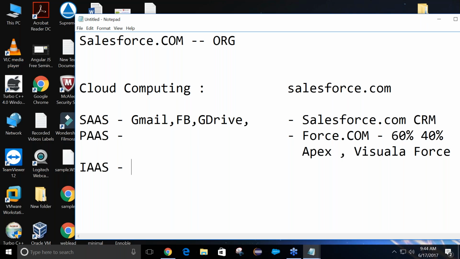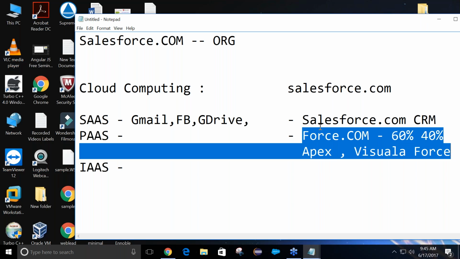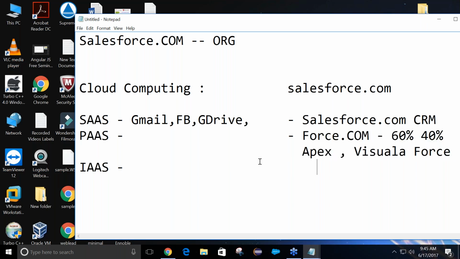To execute my projects, to run my company, it requires what? Infrastructure, right? All these systems, net cables, everything. In the same way, if you want to implement your Force.com project, we need infrastructure, right? For example, you are creating one record in any object. When you were learning admin, you created so many records, right? When you create a record, the data is stored in the database. Suppose yesterday you created 10 records. Is it possible to access them with my login? No, right? Your data is securely stored in the Salesforce cloud database under your credentials. It's not possible to see it with my credentials. It means it is providing security.